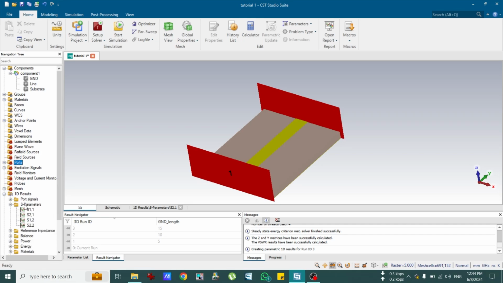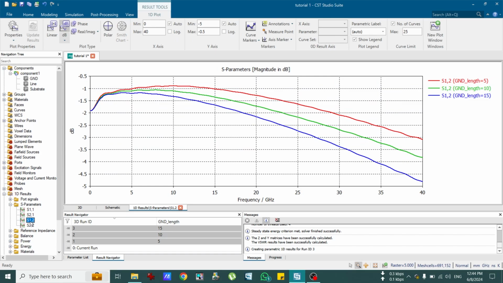We are going to check the S parameter for S21, that is signal transmission from port 1 to port 2, right? So as you can see, we have 3 different graphs here. The red graph shows the length of the transmission line for 5 mm. The green line shows the result for length of transmission line for 10 mm, and the blue one shows for 15 mm.